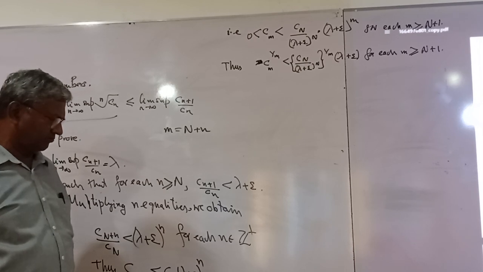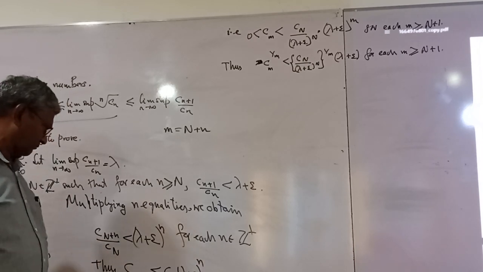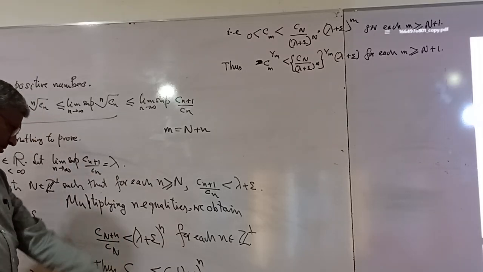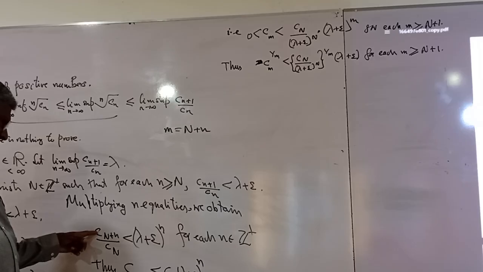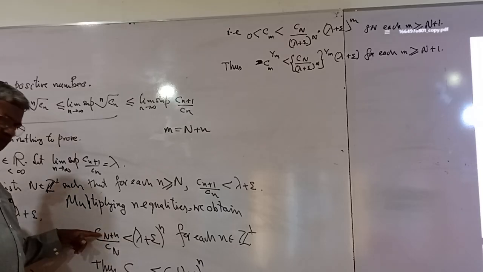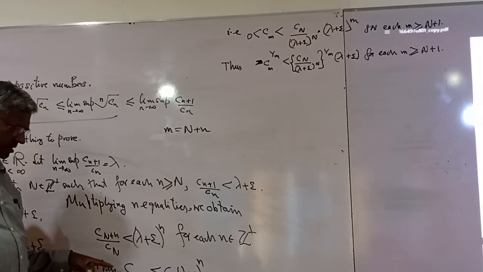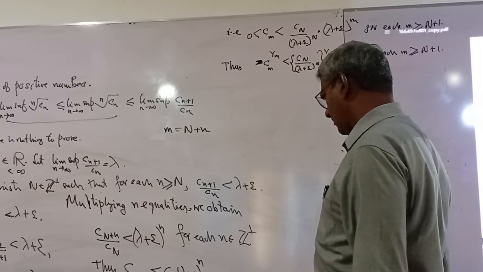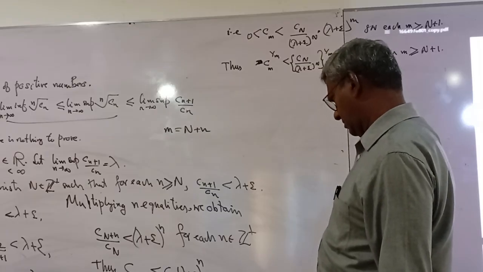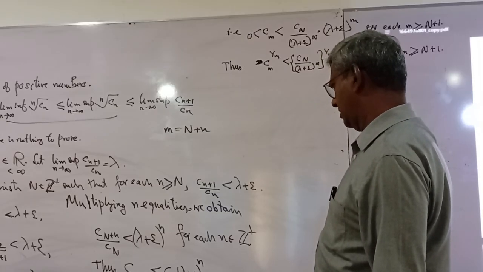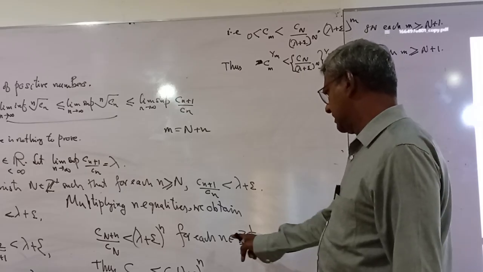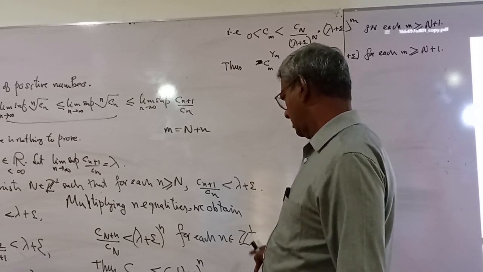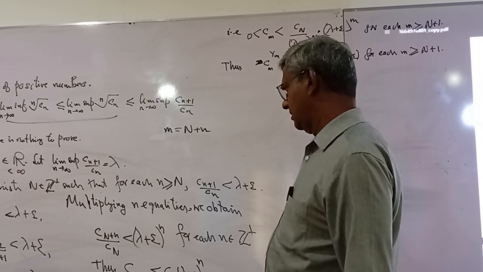So it should be, for each simple n greater than or equal to 2 capital N plus 1. Here, I wrote n plus n. For each simple n greater than or equal to capital N plus 1, 2n plus 1. Why do it? Because simple n is greater than or equal to capital N, for which this one is true. Sorry, it should be 2n.